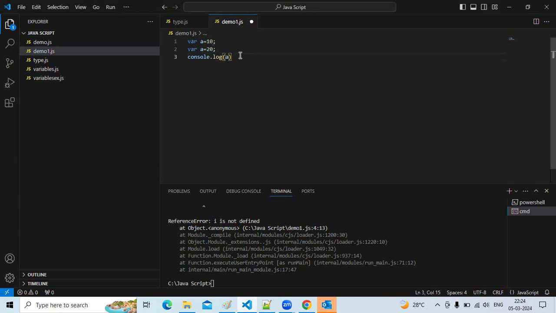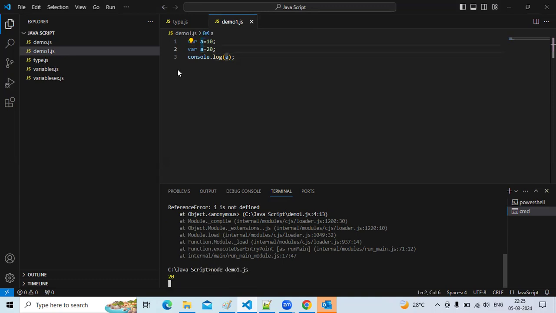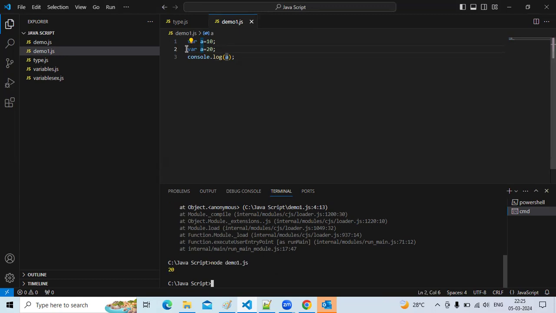See, what is the current value? That value will be executed. But it is not correct, right? These are duplicate variables. Don't use duplicate variables. If I am using the var keyword, I will get the latest value. What is the latest value here? 20, right? But if I am using the let keyword now, see the difference.